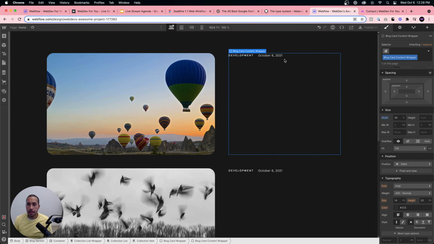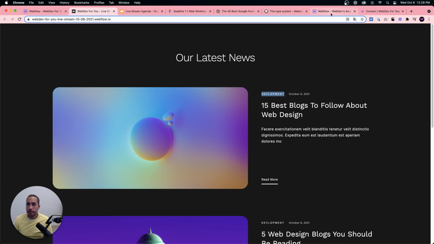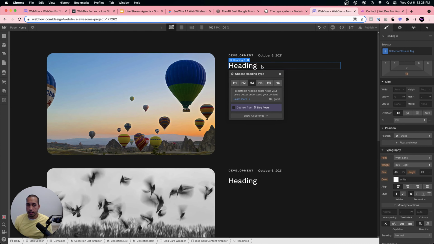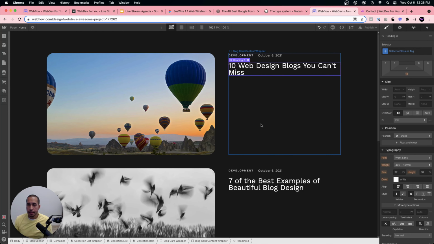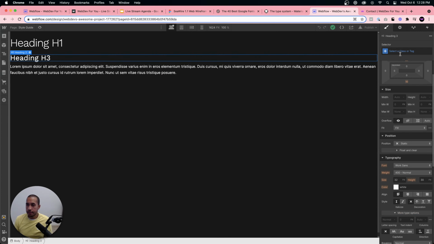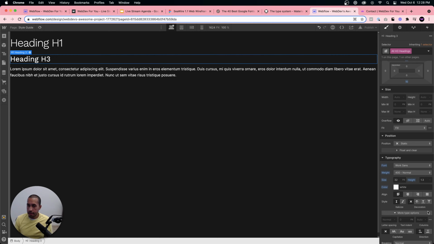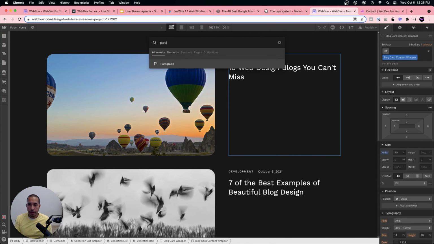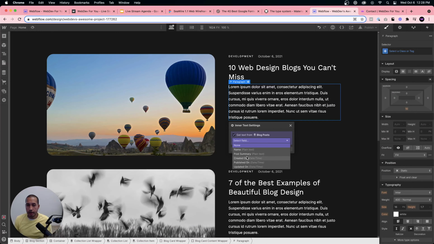That looks great. And let's go ahead and add this heading. So I'll go ahead and add a heading, and I'll say H3. It's already styled, perfect. I'll grab the text from the name of the blog, and it looks good. So this line height needs adjustment, so let me go into the style guide, go into the H3, and give it a 1.3 line height, something like that. Okay, let's go to the home page, see how that looks. That looks much better. Then I'll add a paragraph. Awesome, we'll get the paragraph text from the post summary.